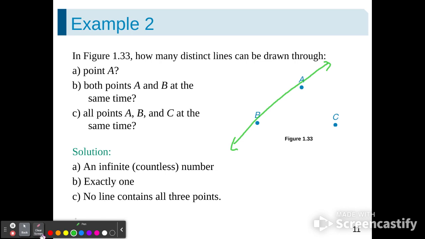up from B and up through A. All right, and then last but not least, a line that contains all the points A, B, and C at the same time. So in Euclidean geometry, which is what we're working in, which I really hadn't said to you before, we can only draw straight lines. I apologize, I don't know off the top of my head what the other spaces are that we could work in, but in the geometry we're working in, we can only draw that straight line. So there's no way for us to draw a line like that, because that's not a straight line by our assumed definitions inside of Euclidean geometry.